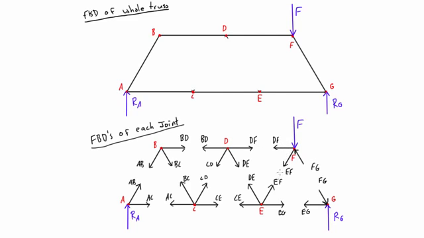And then once we do that, if we find some of them to be in compression, we repeat the process, and then we continue on the whole way across the truss, and then eventually we'll be able to solve for all of the forces in all of the members. We also could have started on this end and worked this way, but I think you get the point now. That's the method of joints kind of in a nutshell.